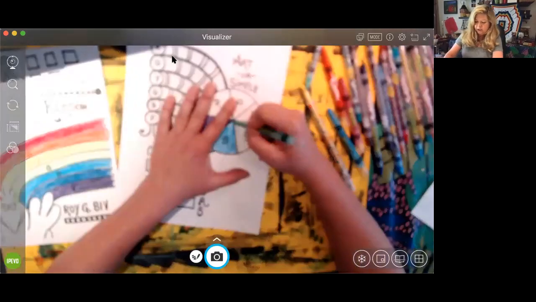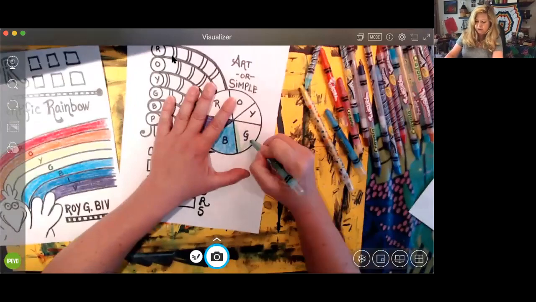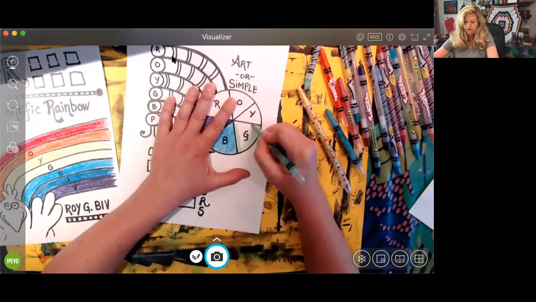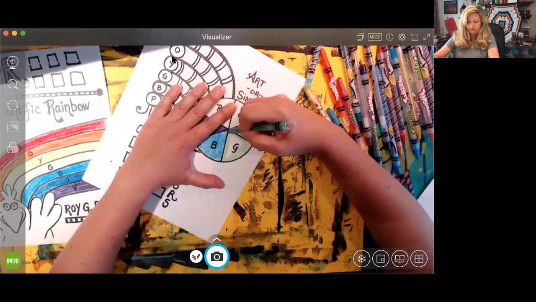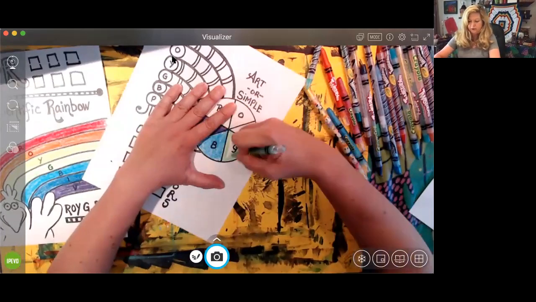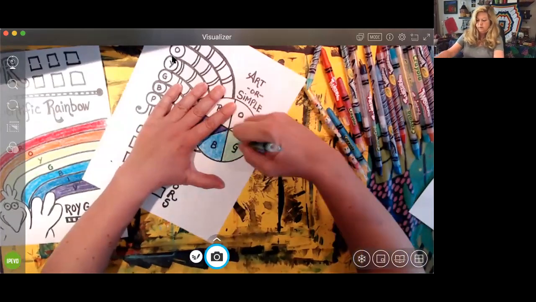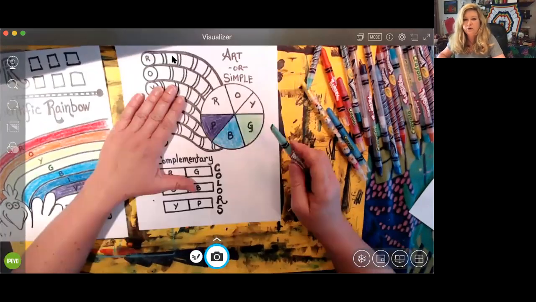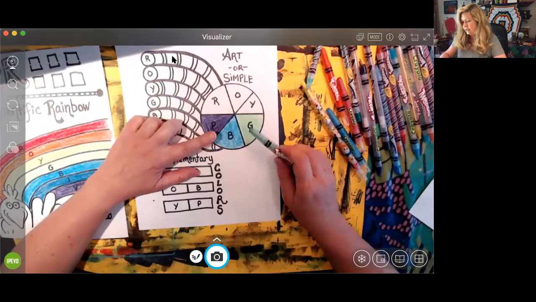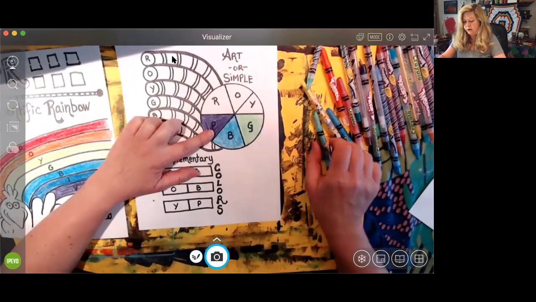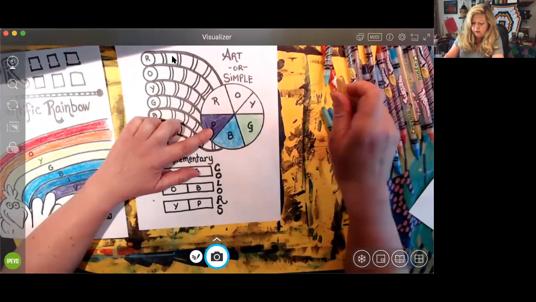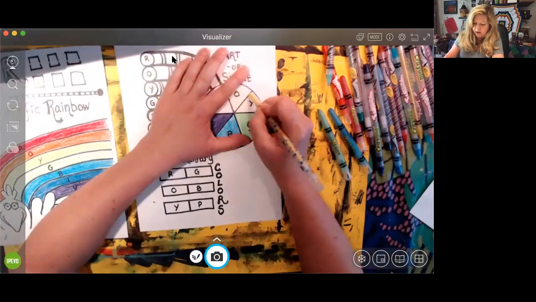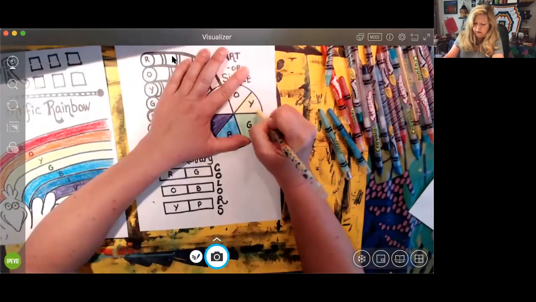Woohoo! G for green, green for G. Green is such a great color. It comes in so many variations. We love green in art. All right, so now we're looking at our cool colors. Let's not leave out our lovely warms. So let's color our wheel.